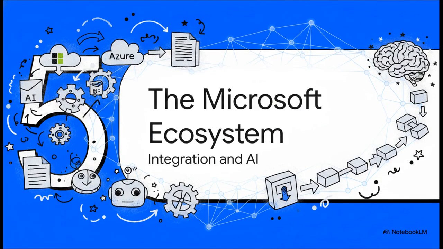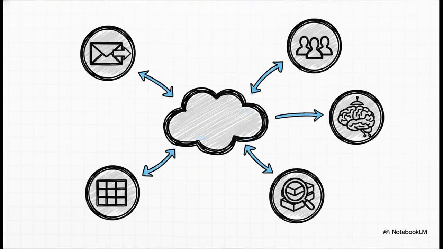Section 5. The Microsoft Ecosystem, Seamless Integration, and AI Power. If your organization is already living inside Microsoft 365, this platform becomes almost supercharged. The scale of these native integrations is just massive. You've got direct, seamless connections to Outlook, Excel, Teams, and SharePoint without needing to adopt a whole new platform. You get deep integration with Dataverse tables, advanced tools like Process and Task Mining to hunt down business inefficiencies, and of course, deep Copilot integration built right into the cloud flows.